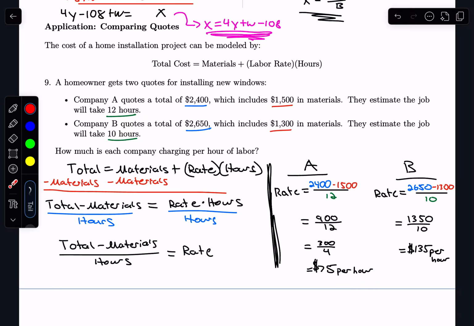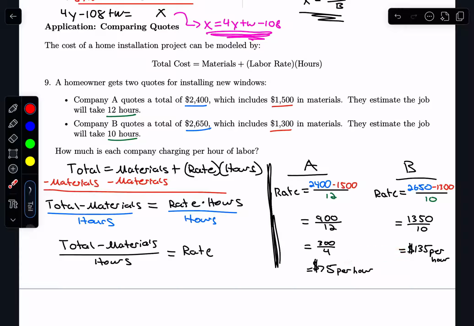Now, again, there's a lot more to comparing things in real life than this. And I ended up actually not going with either of these companies, A or B, that I took these numbers from, because I found a different company who I just liked better. When I talked to them, they made me feel as though they were going to do a much better job. But you need to be able to compare rates like this.